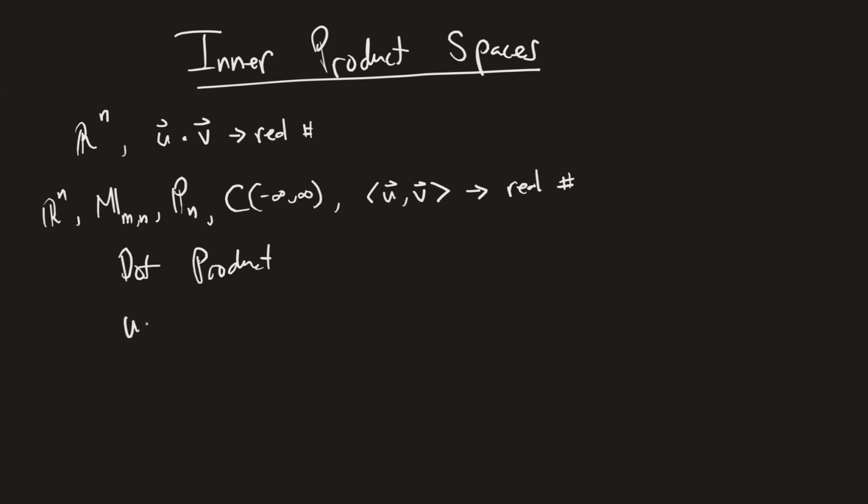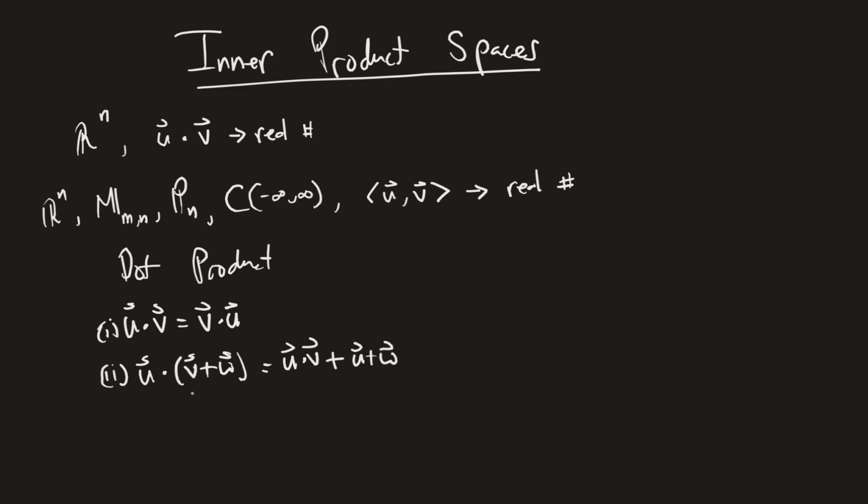So we know that u dot v is the same as v dot u. All you have to do is look at the algebraic definition of the dot product, and it makes sense, right? Because we're working with addition and multiplication of real numbers, basically. Right, so that's one. This is the commutativity property. We also have a distributive property that says u dot the quantity v plus w, you can distribute that dot product across that sum, so it becomes u dot v plus u dot w, right? So that's an important property.